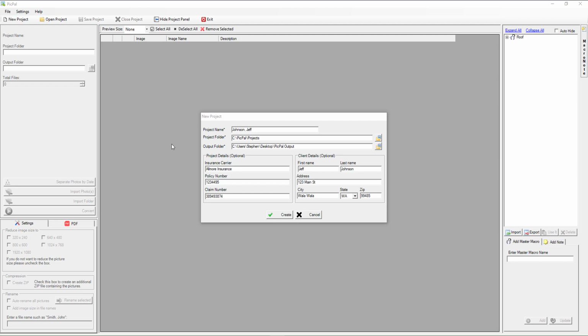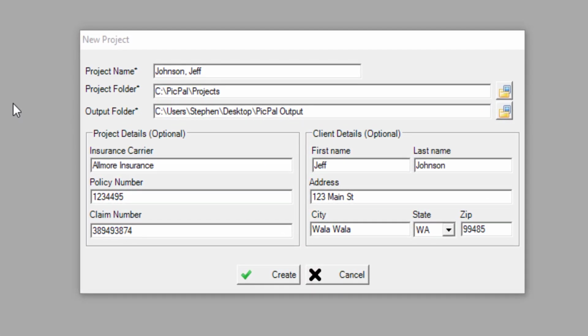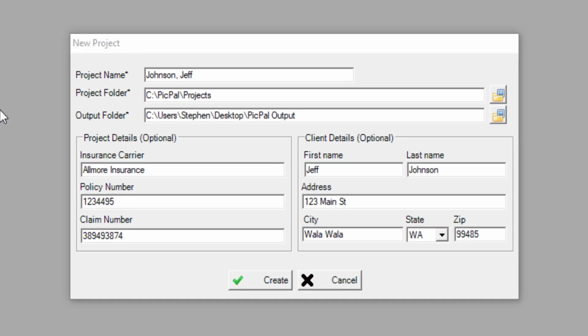So, what is an output folder and what is a projects folder? The output folder will be easy to remember. It is where PicPal outputs your resized photos, reports, zip files, etc. If you created a report or resized some photos, the resulting files would be deposited into a folder named PicPal Output, and this folder will likely reside on your desktop if you let the default file path settings apply.